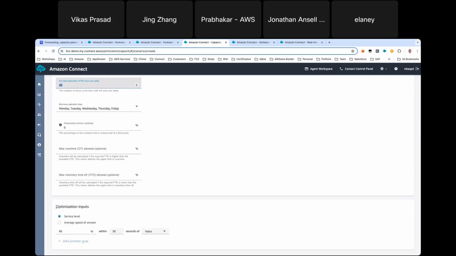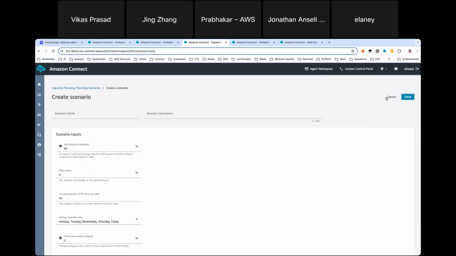One thing to note is that all this capacity plan will be generated based on the optimization inputs you provide. You have two options here. You can select the service level or the average speed of answer. Right now on my screen, you see an example where the service level is 85% of voice calls answered within 30 seconds.